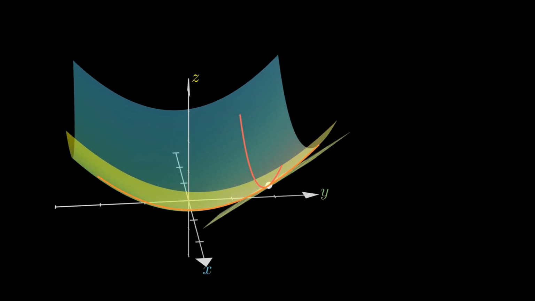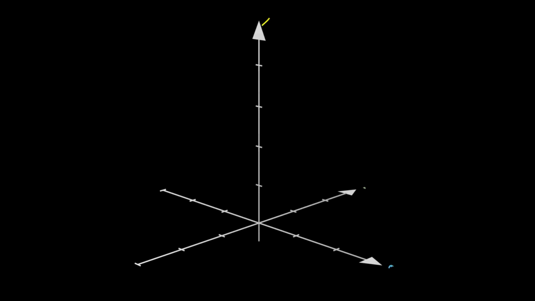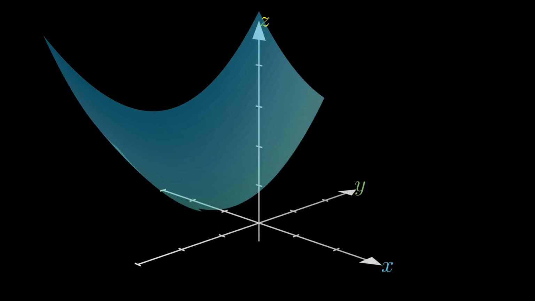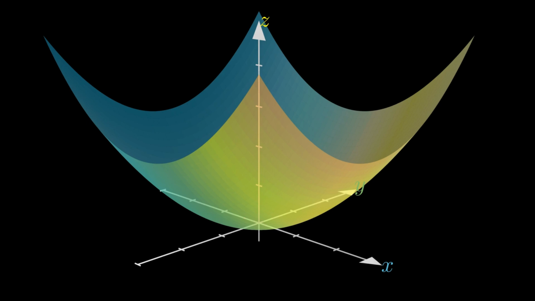Now let's look in the other direction. I fix x equals 1. The slice in the y direction appears. I draw the tangent. This gives the partial derivative with respect to y. The same idea, but now we move in the y direction. The slope changes again. What happens if we combine these two partial derivatives? At a single point, we draw both the x slice and the y slice. The two curves intersect at right angles, and the two tangent lines determine a plane. This is the tangent plane.